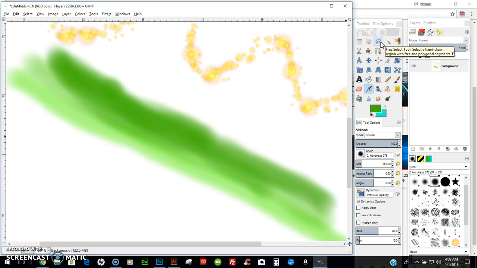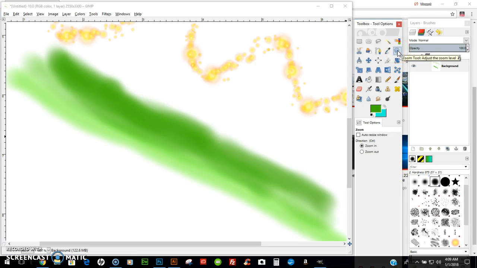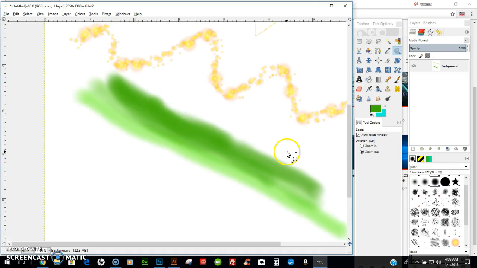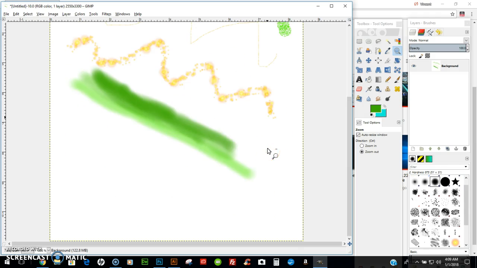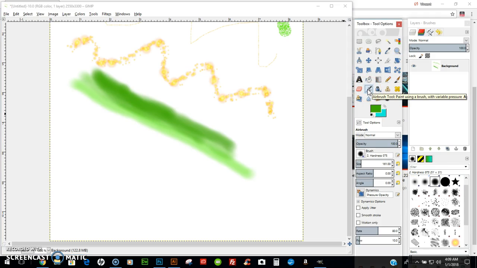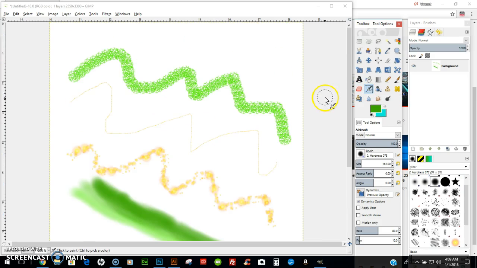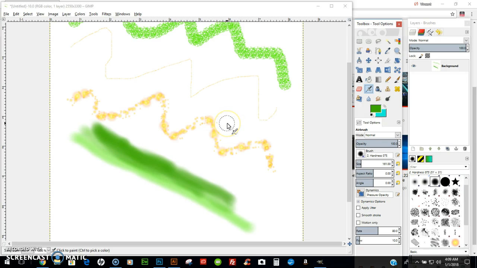So airbrush is probably used for more fine detailing than you would use with the brush. Although the brush, you can use the brush for the same effect, but they all have their different, I guess, qualities and defects. So there's some pros and cons to both. So check them out, play with them a little bit, and get familiar with the tools, and go from there.